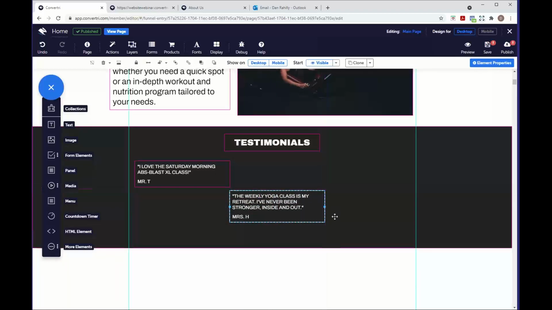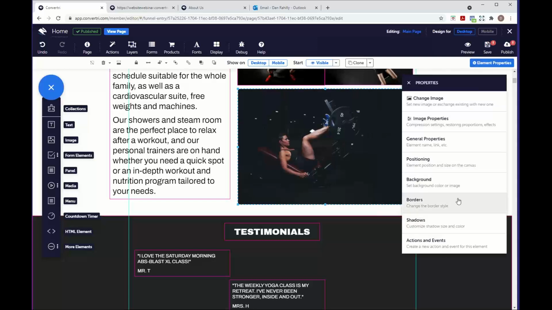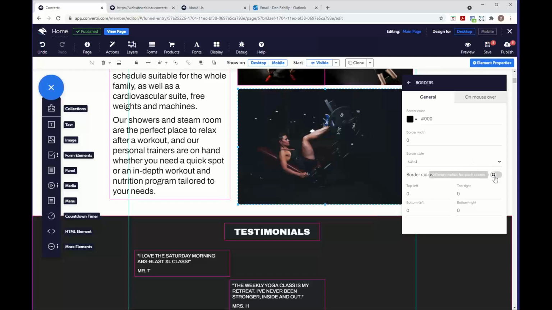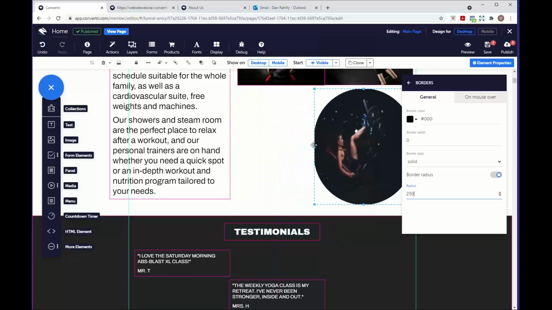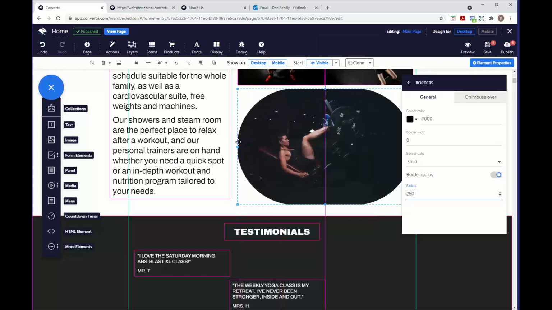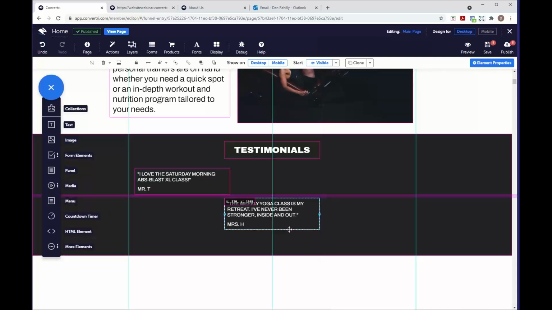Yeah, Sean's asking if you can make an image into a circle shape, similar to my photo on the website. You can do that. The website is actually built using Convertri, for those of you who didn't know. And the way we do that is by using the border and just adding a border width of 0, but making the border radius go something like this. You can see it's a rather wide photo, so you won't get the exact circle option there. But if we move that into the middle, you can see it goes into more of a circle. So if you had an exact square photo, it would work like that. So you don't need to worry about cropping those in Photoshop or anything like that. You can do that all in Convertri.